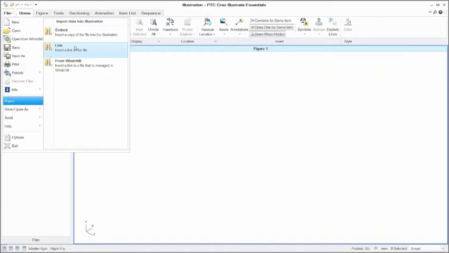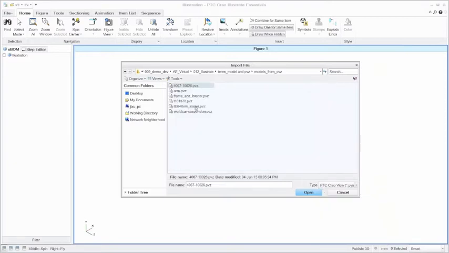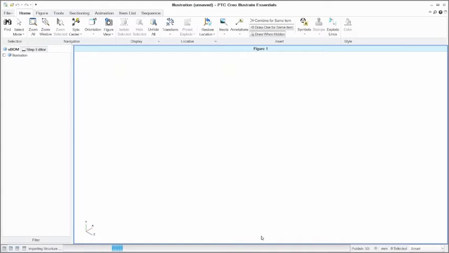If you don't think you're going to be doing any updates, you can always just embed the CAD data into here. Or if you're not using Windchill, you can link it, which allows you to fairly easily push updates if there have been changes by just pushing in the updated CAD into the same places in the illustrations. So we're going to go ahead and link this for now and start with a Creo View PVZ file. As I mentioned earlier, this is a lightweight representation of some of that CAD data, but is geometrically accurate, excuse me.